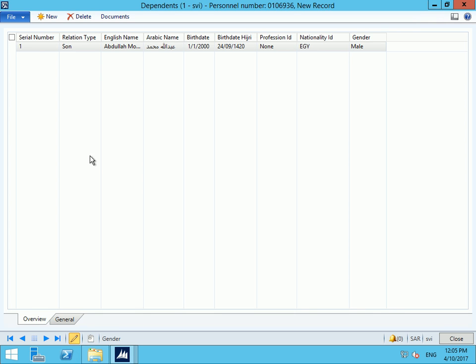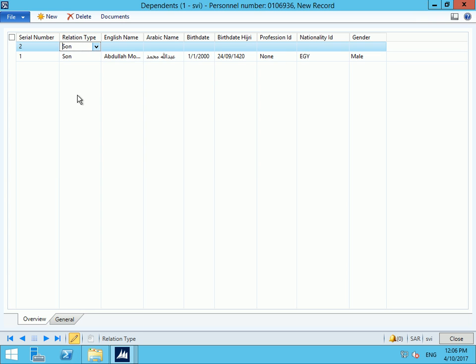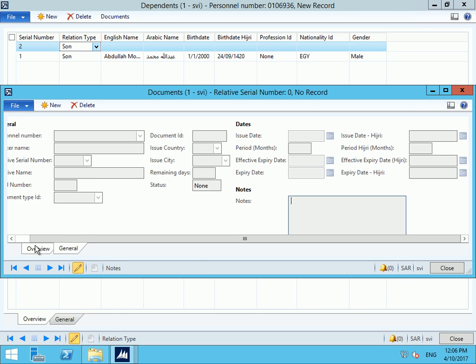If I go to overview, I will find this record, but in another table, just a table. New, I can find the serial number 2 for the same relative. Okay. Where's the document?